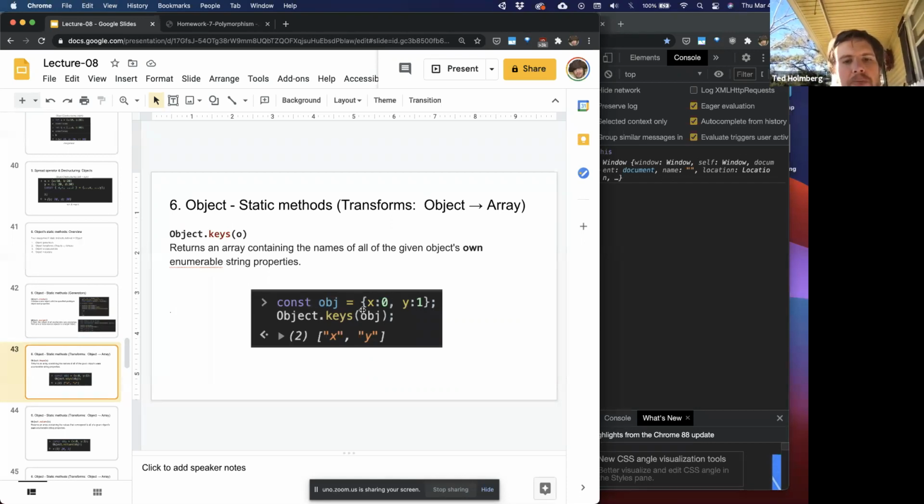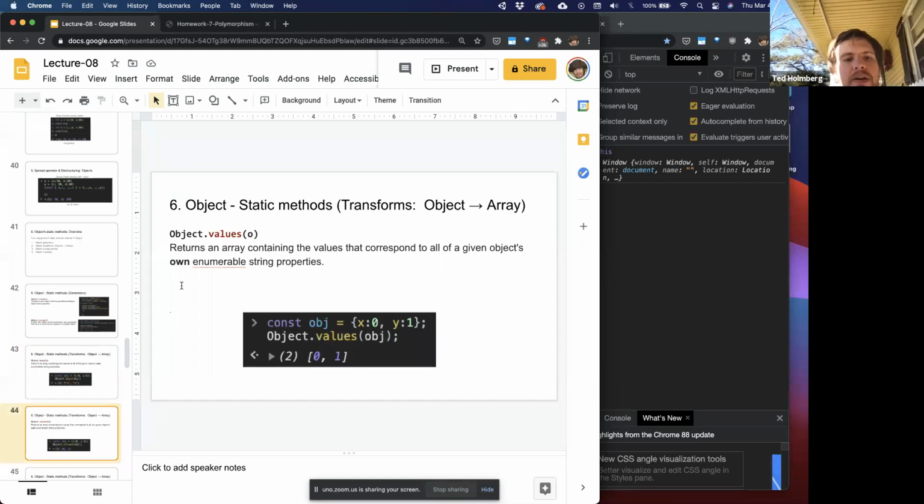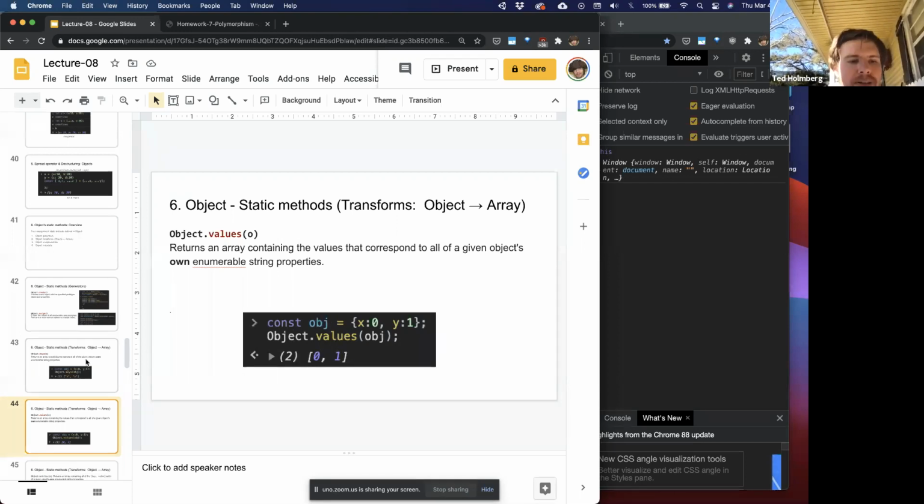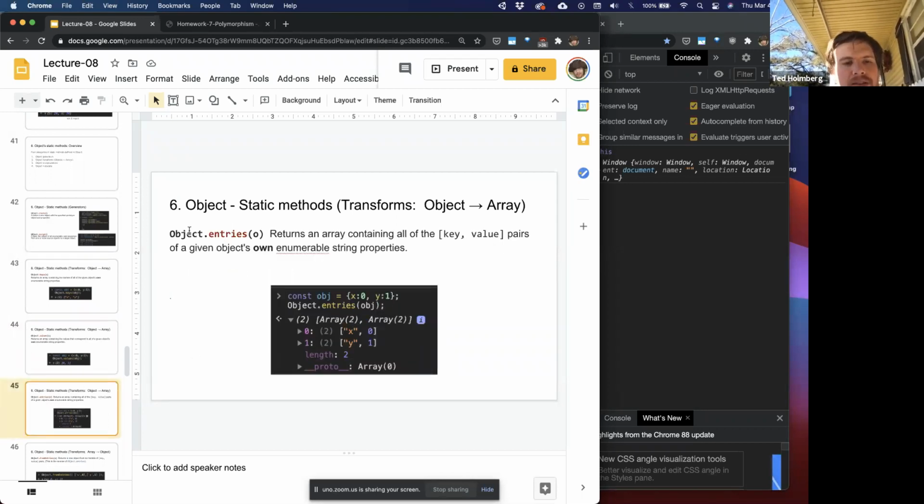So here, if I have an object and it has two keys, X and Y, and I say, hey, object, I'm invoking your static method keys, and I'm passing you my object instance, it's going to return the array of those keys. Very similarly, I have Object.values, where if I create an object and pass it to Object.values, it's going to return the values of my properties. And if I need both, then I could do Object.entries and pass it my object. So here, I create an object, X and Y, 0, 1. I ask for the entries. It's going to give me an array of arrays where the first index is the key and the second index is the value.